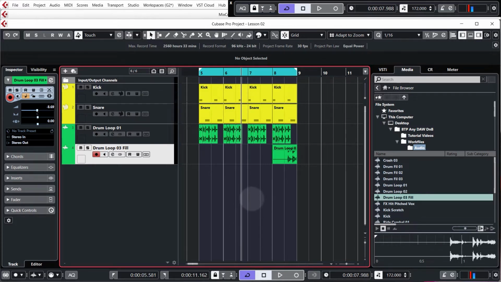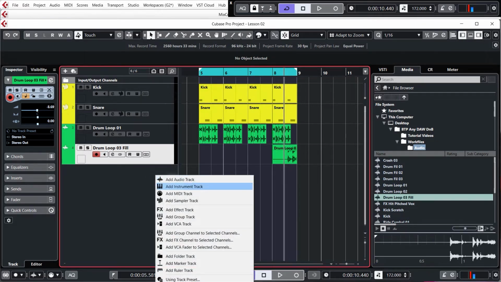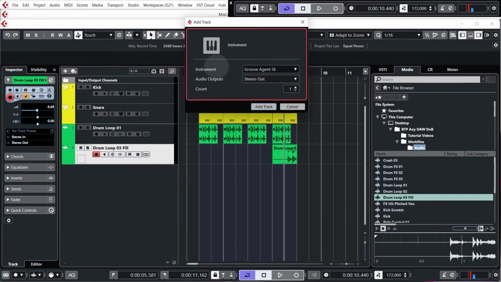Now I use both of these methods, but in this track I basically was listening to the beat and I came up with the melody idea for the bass line, or the basic idea. So it was a case of basically trying to hum the notes and get them down into my DAW. And it goes something like this. In my head, obviously it sounds much, much cooler than that, but that's obviously the limitation of my voice. So let's load up an instrument track and we'll try to recreate that.